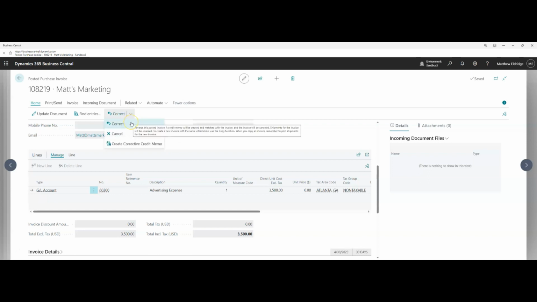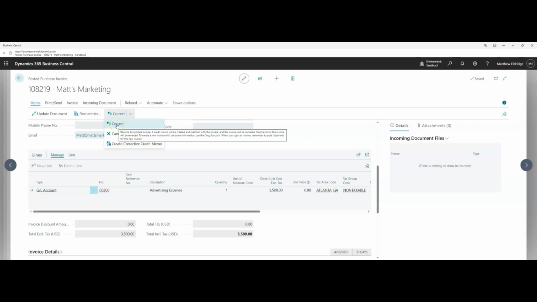Under correct, I can see correct, cancel, and create corrective credit memo. Let's start with cancel. If I select cancel here, it'll automatically take a credit memo and apply it to this invoice. Now it's canceled in effect here.